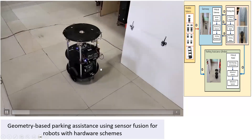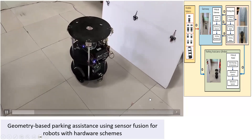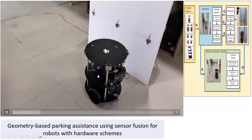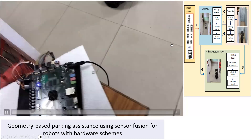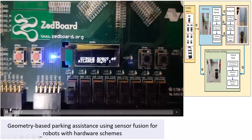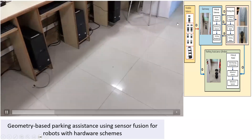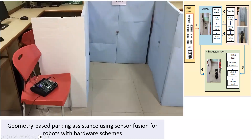Now, a single robot is moving towards the gateway. When it reaches the gateway, the ultrasonic sensors on both left and right walls calculate the robot's geometry as per the algorithm. Based on the previous information from the parking slot, it indicates that slot one is available, and the robot can transit from the gateway towards the parking slot. That information is driven from the gateway to the onboard robot.